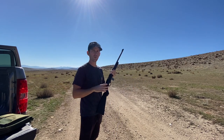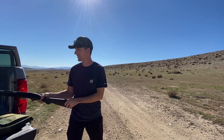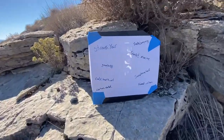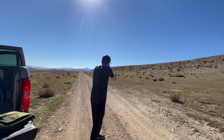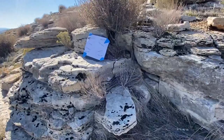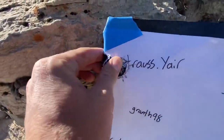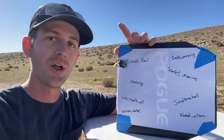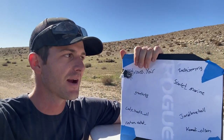Here we go for the winner. I actually think I hit it on that first shot — I'm going to walk down there and see. Not a hit — totally sounded like a hit but that's okay, take another shot. That was definitely a hit. That is the winner right there. Obviously you can see where it hit, no question about that — just barely got that corner. I'll throw the Instagram name up here. If this is you, send me a message on Instagram and we'll get stuff figured out.